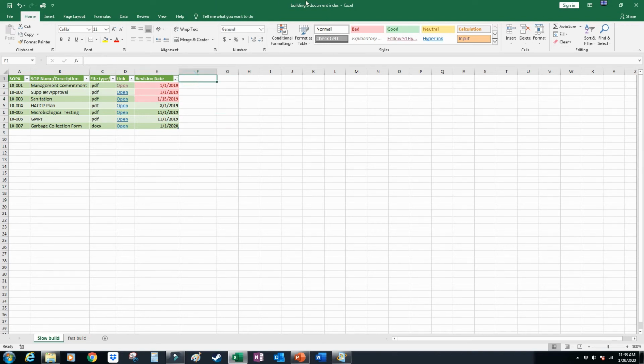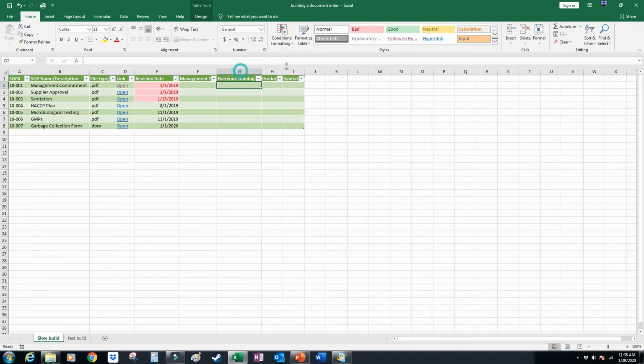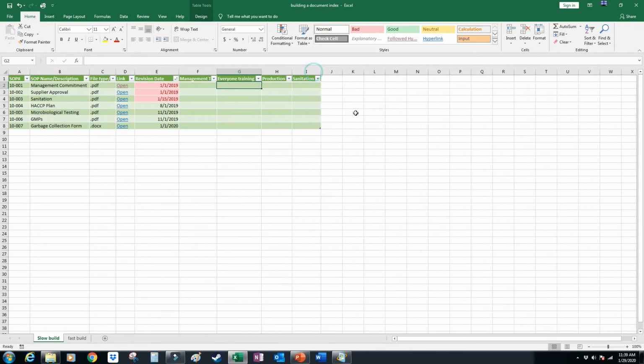The other nice thing I like to add to my document indexes is sometimes incorporate my training requirements. So let's add some helper columns here, and let's say management training, let's say everyone, and let's say production and sanitation. So as I take a look through these SOPs, maybe I'm deciding who gets trained on what on an annual basis.